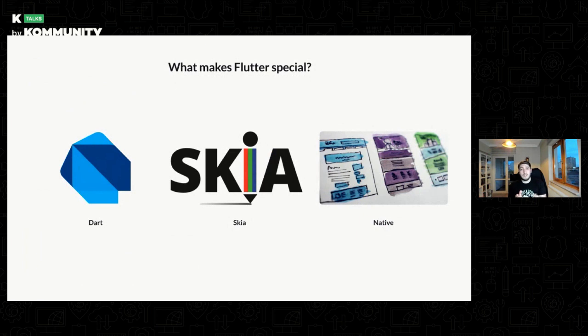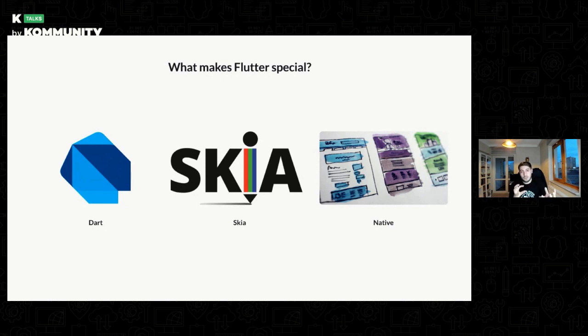In addition to this, Dart has some extra special features like ahead-of-time compilation and just-in-time compilation. What do we mean by these? Ahead-of-time compilation helps you to generate native code, so it helps you to create native applications.